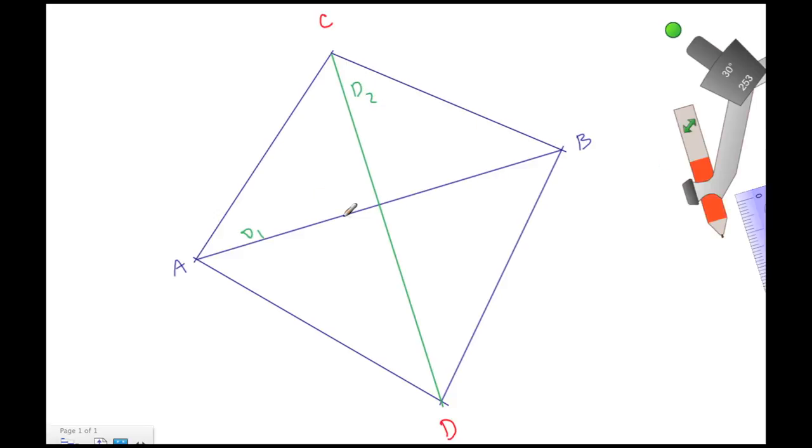Now let's talk about some of the characteristics once we have our kite drawn. The two adjacent sides are going to have congruent length at the top. The two sides or the two segments at the bottom are also going to have congruent length. Angle A over here is going to be congruent to angle B.